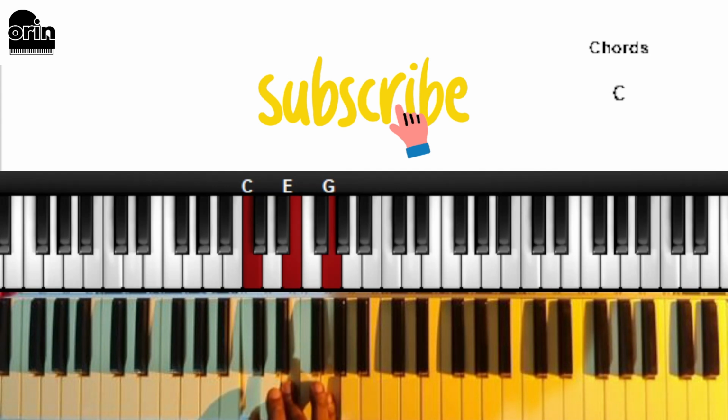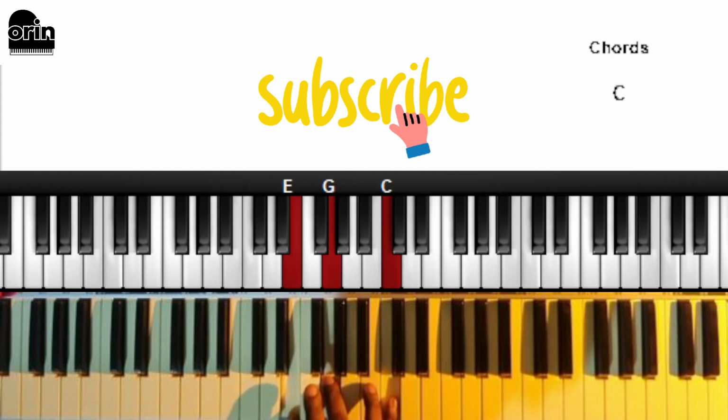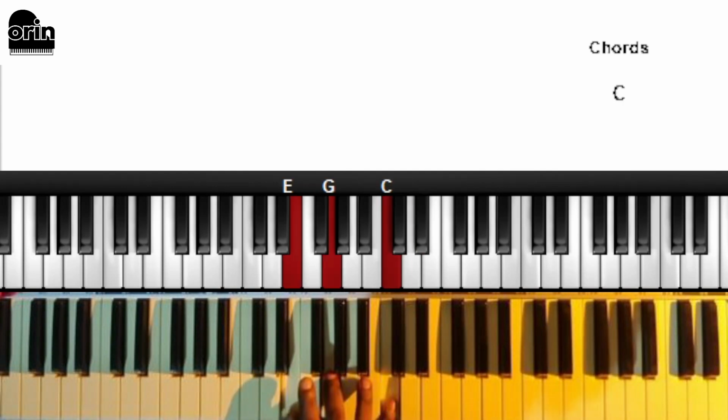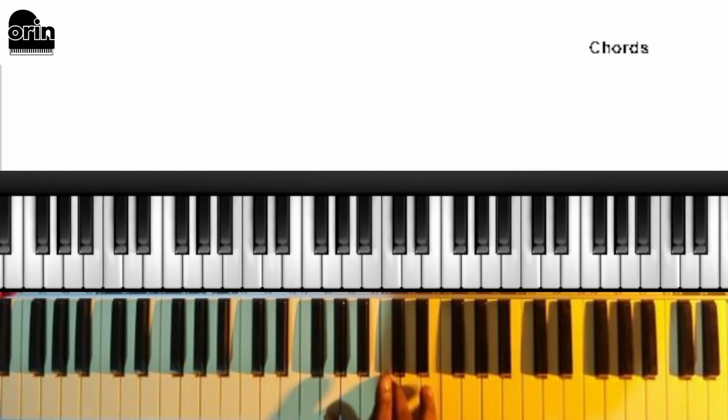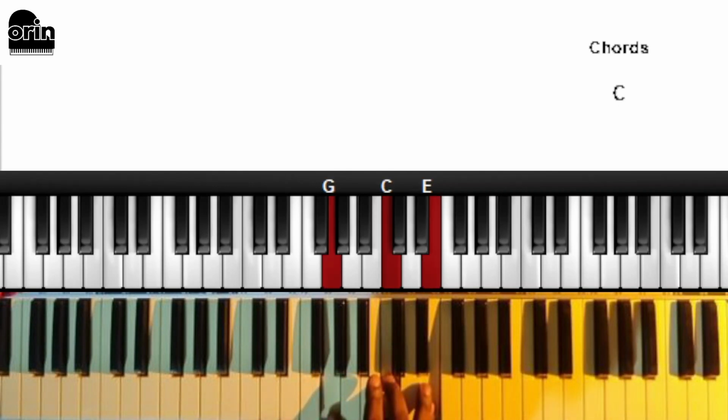So let me play another inversion of C major now. This is still C major. This one is sounding like do, do, do, because of the highest note. The highest note here is actually C. It is do. Now let me go to the next inversion. It sounds like mi. Well, they are all do. It's just because I'm using a different inversion. So the highest note always gets pronounced, and this is even the basis of hymn.